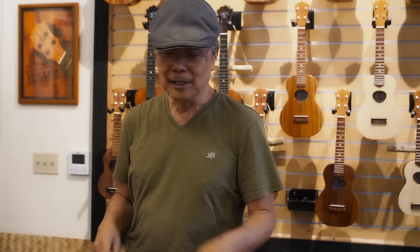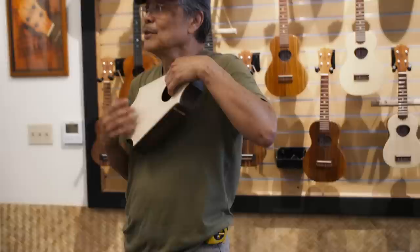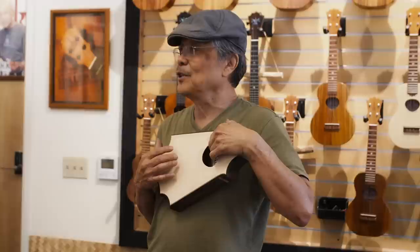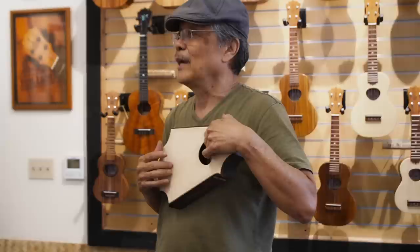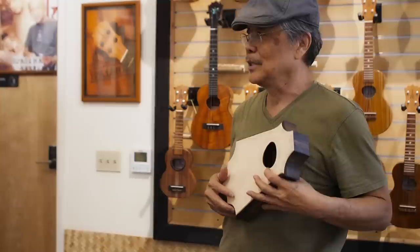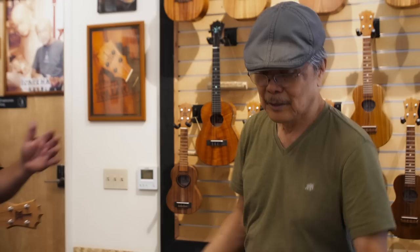So, needless to say, I'm heavy into Engelmann spruce, folks, because I found out that despite my absolute love for the koa wood, the grain, the beauty, everything else, the sound and all that, my ears don't lie to me. I found out that Engelmann spruce is the reason why Martin guitars, Taylor, all the Spanish flamenco guitar makers, all over the world, there's just one wood that they're going to use for their classical guitars, their excellent instruments: spruce.